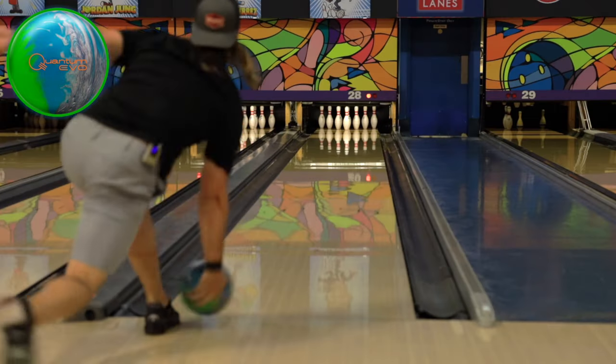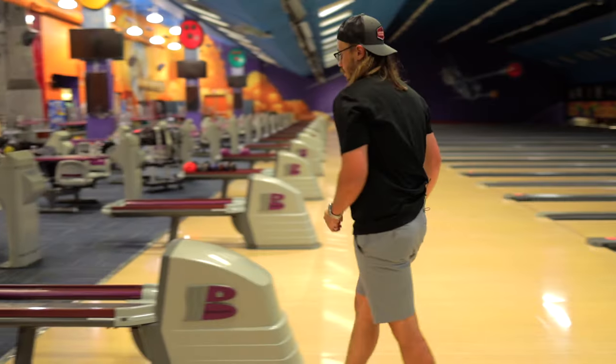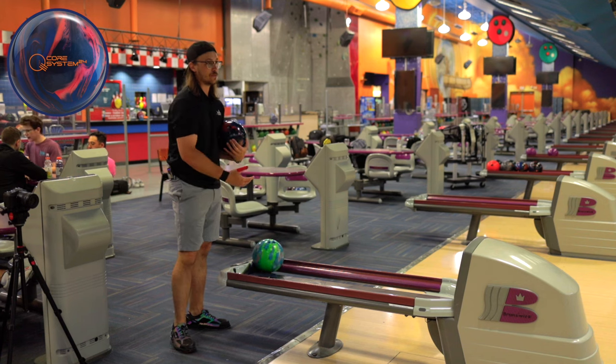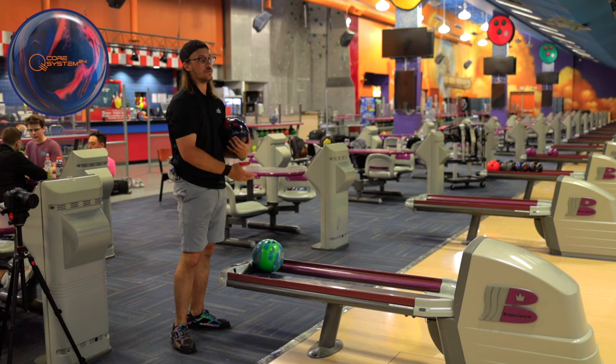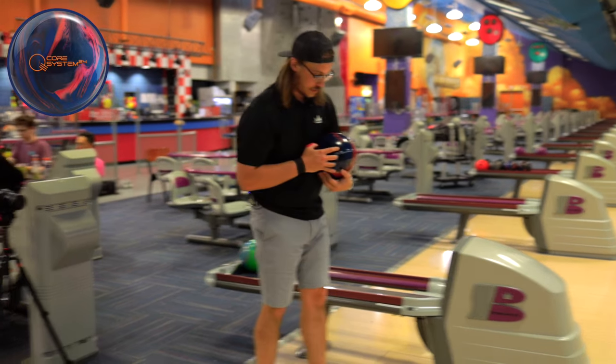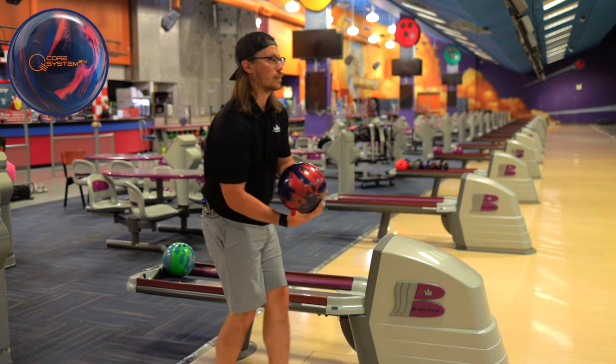Yeah, that's good. 666. In these longer sport patterns, speed will definitely be your friend. I think that's what the pros kind of excel at more than most bowlers, is being able to slow their speed down and do that consistently. But we're gonna stand in the same spot. I'm just gonna make sure to keep my speed slower and not leak it right.